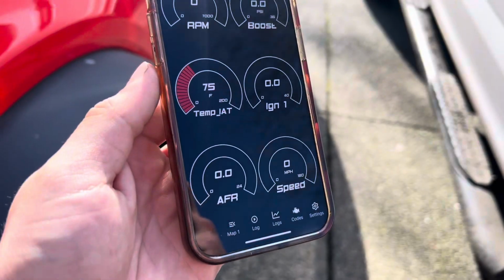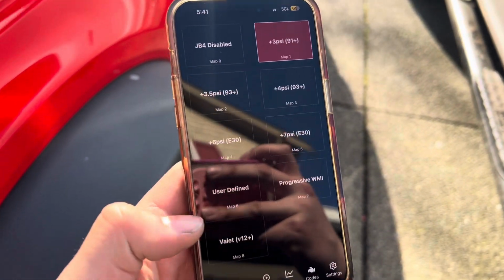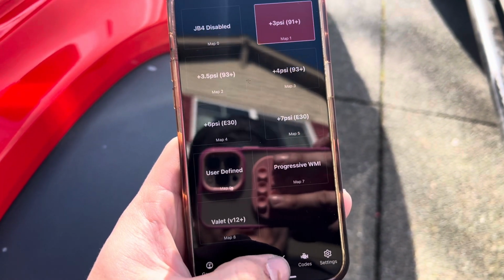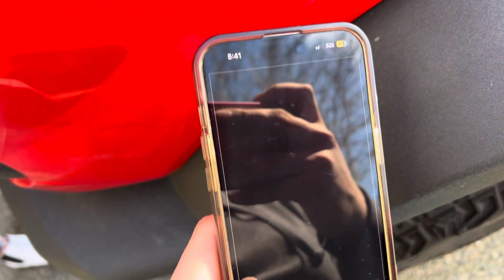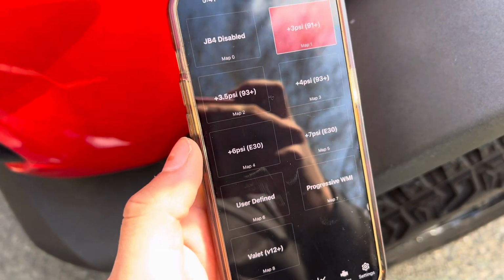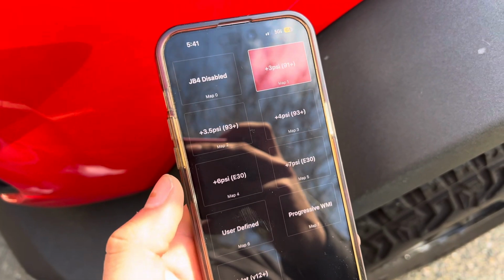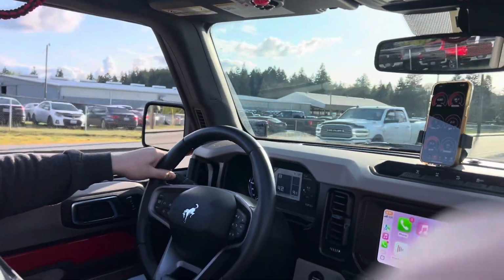All right, guys, for some reason the phone connected to the Bronco, so there's no sound, but this is me going through the app and pretty much explaining all the different maps you can run. We ended up going on map 3, I believe. That's the 93 octane plus. They also say to have at least some mods on it, and then this is us taking it out. You can tell by the smile on my face it was working good. So again, there was no sound whenever we went to go take it out, but everything went fine. Has a lot more power.